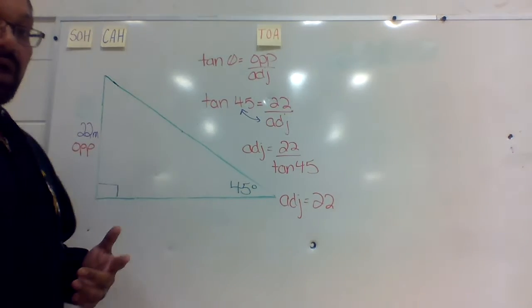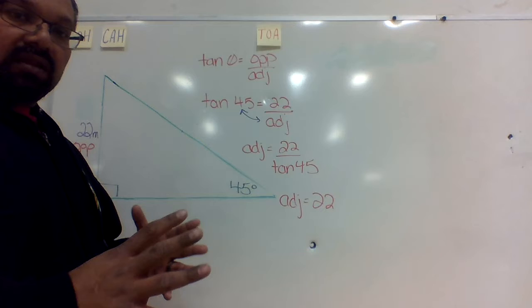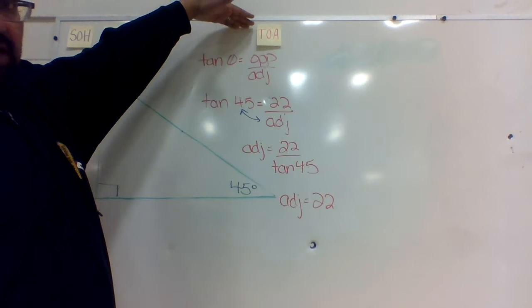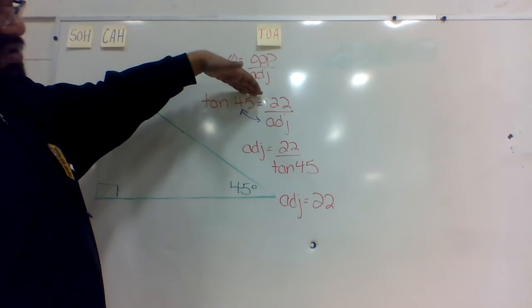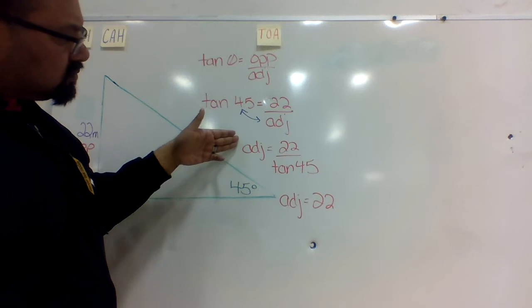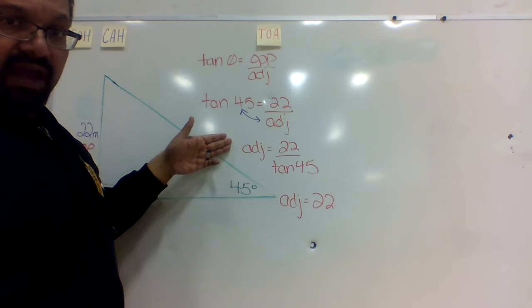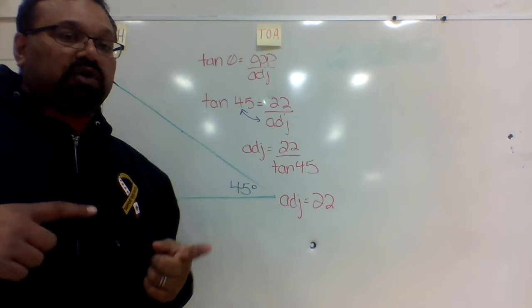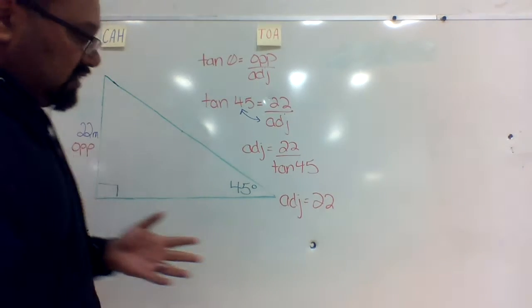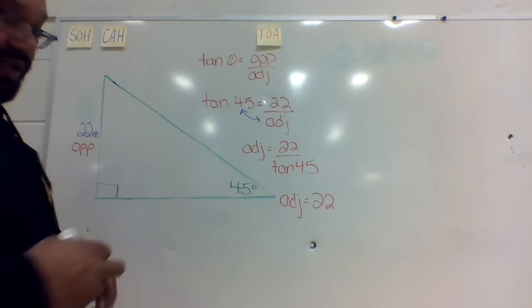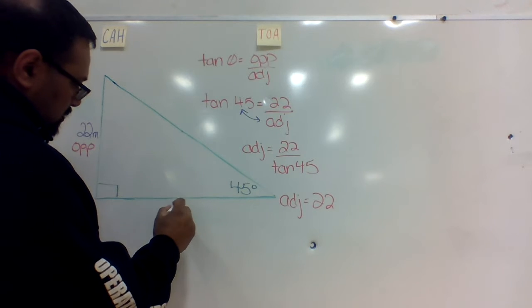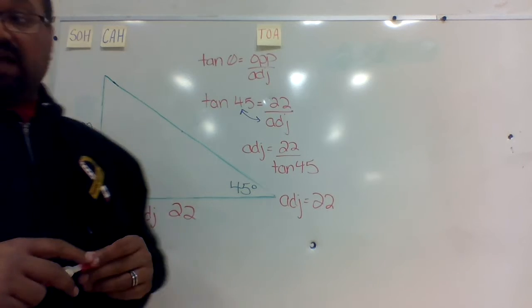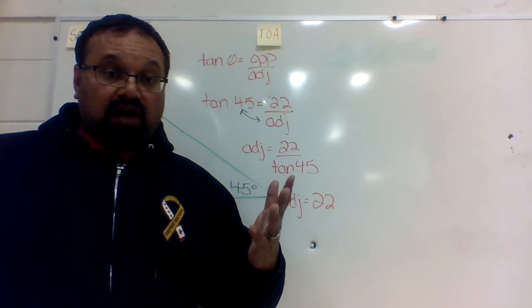Part one of the video for calculating the missing side using one angle and one side was where we determined that we are going to use the tangent. We set up the ratio, substituted in the numbers we knew, flipped where ADJ and tangent actually were so that it works, and then punched it in the calculator, which you couldn't see, but I'll put in one of the other videos. And then we came out with the adjacent side, which was this side, was 22. Okay? So 22.